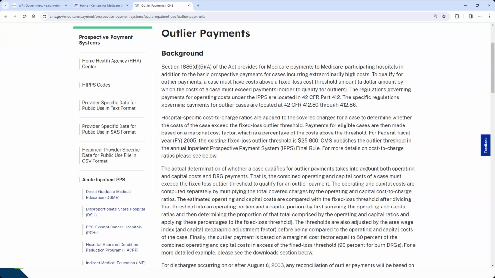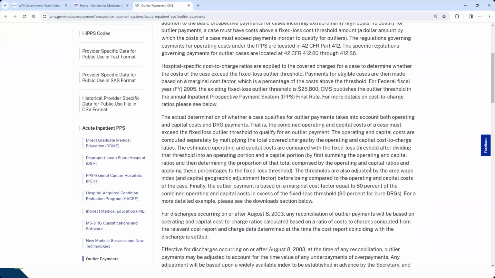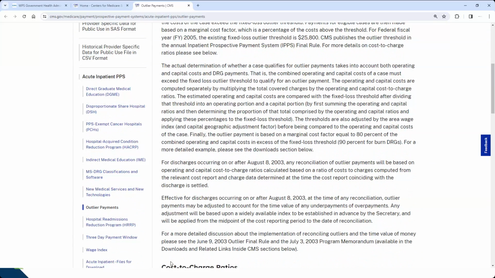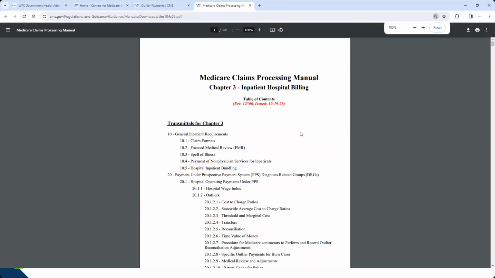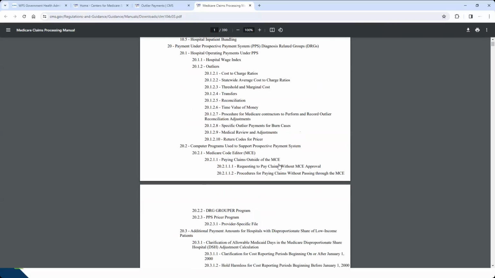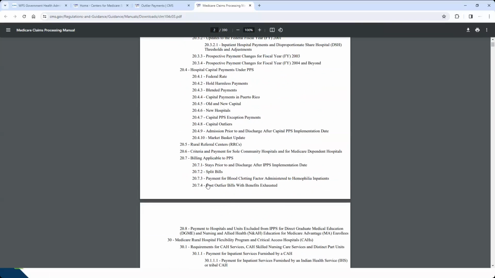So you can read through all this information. It's going to talk about all those different portions with Outlier. I do think it's some great information, and I really would encourage you to look at that. Let's jump back to the slide for a second. If you want the actual Medicare instructions and how we process the claims and all the information that we have to do, I've given you that as well, and you can see there's 2 different sections listed. Go ahead, select that link. It will open directly to Chapter 3, and then you just have to search 20.7.4, or you can scroll down to it, and it's going to take a little bit to get there. That's cost outliers. Okay.